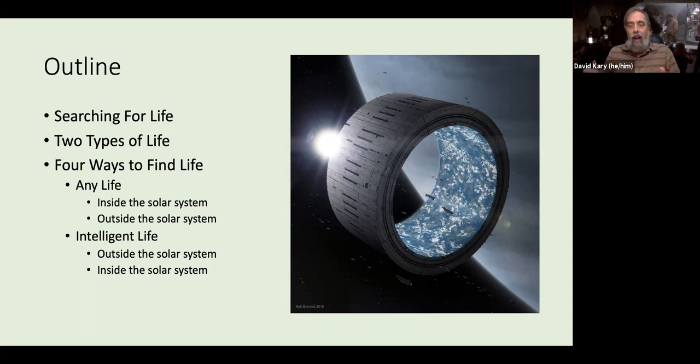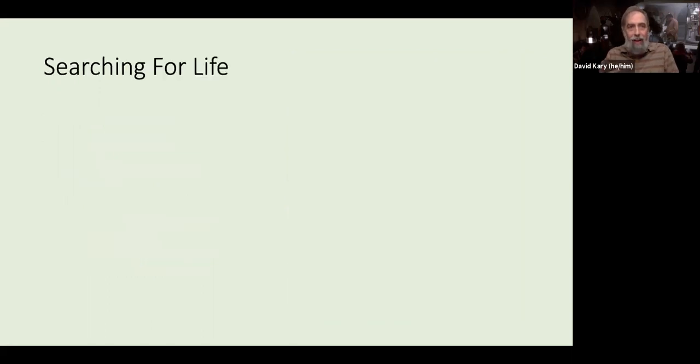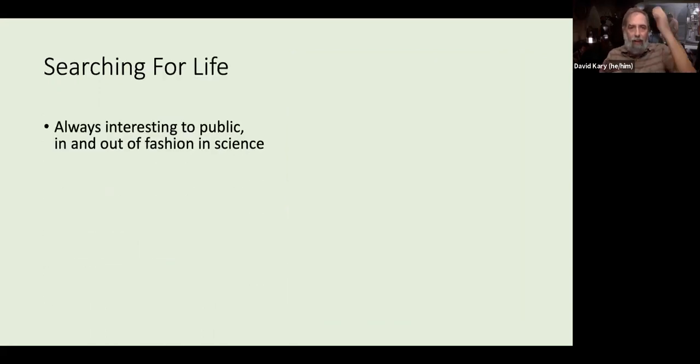One thing I should say about this talk, as I was working through it, you're probably going to feel I'm going kind of fast, simply because almost every slide in this could be a talk by itself. There really is a lot of detail that I'm going to gloss over just so that we can have time to cover as much ground as I'm going to here today. So let me dive right in, talk about searching for life here.